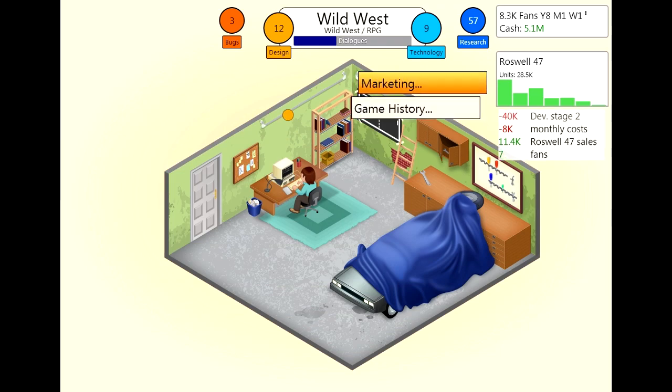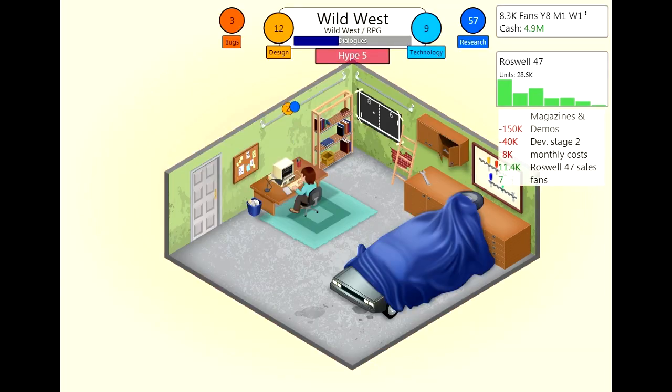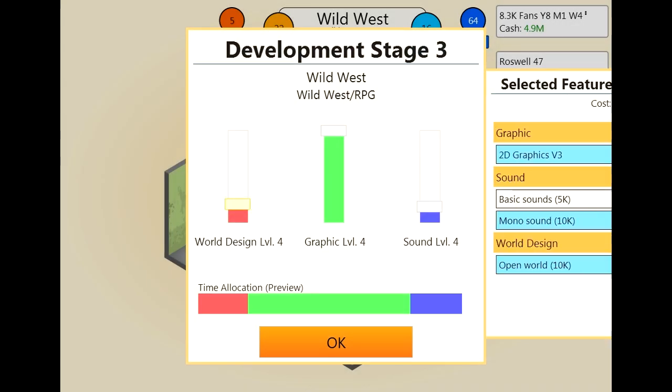And now we will do our marketing, and we need to invest some money to get some returns on the sales. So there we go, magazines and demos. Let's choose that one, and the hype is going up. Now, because we're developing the game, I think the hype is going to continue to go up. At least that's what I had when I was testing this out. There we go, all the way up to 10. So now we need to focus on world design, and not so much graphics. Okay, and all of that's cool over there.